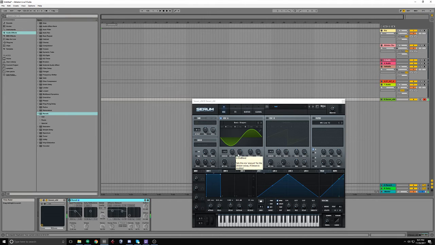This is where most songs, a lot of bass is generated just through sine waves, saw waves. This is basic saw wave. It's very flat sounding.